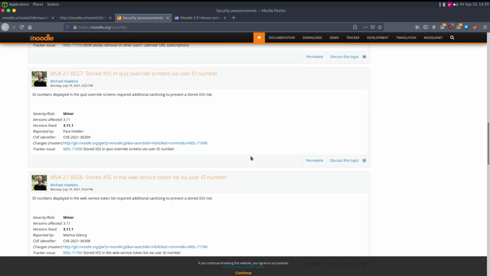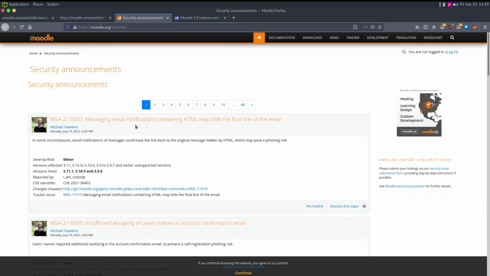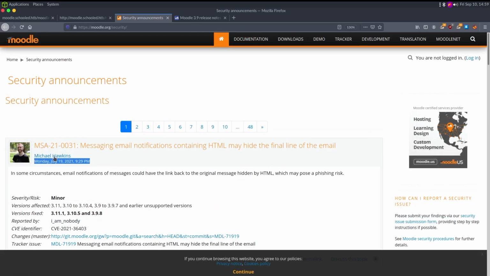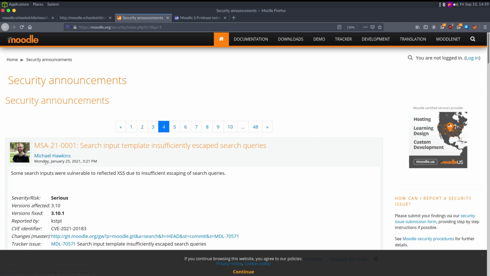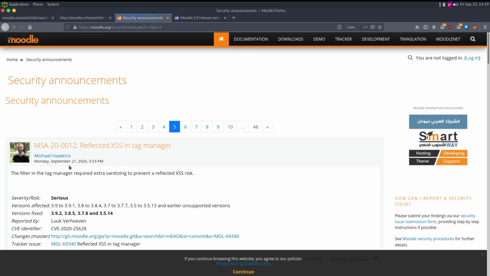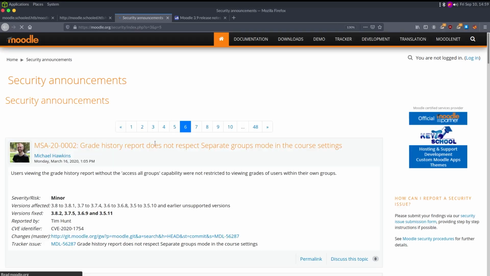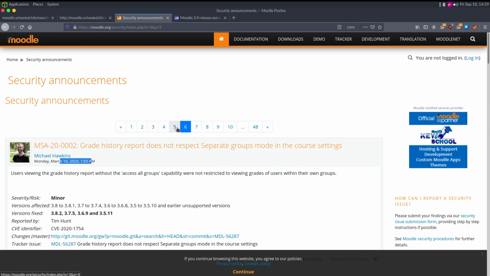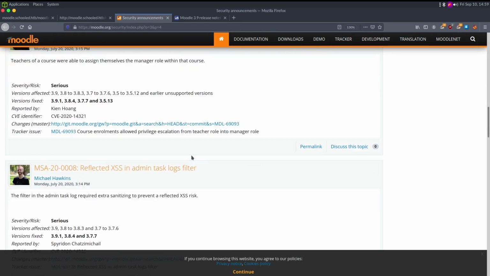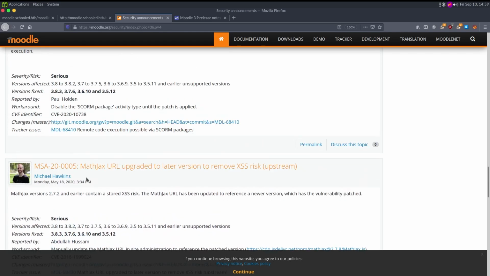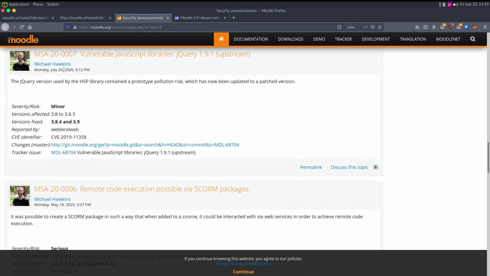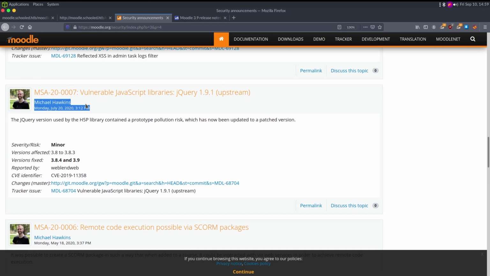Not sure exactly what. But here we just want to go to something that is around June of 2020. So let's go here. Let's see, we're in January 2021 still. September 2020. And if we go to the next page, that is March of 2020. So it's somewhere on this page most likely. And let's see, that's March, May, July 2020. So we know from this date on, anything may be applicable to us, because somewhere between this May 18th and July 20th is when it was patched.